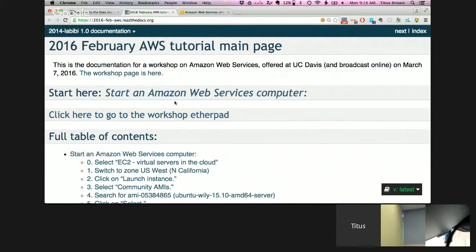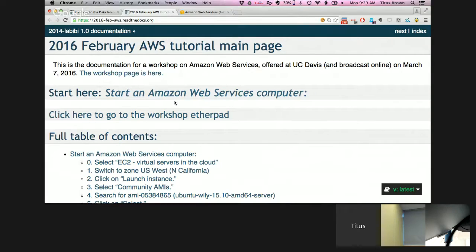You may want to run it on a remote computer so you can use your laptop for other purposes while the compute's running. In some sense, it's a demo because it's just one of the many things you can do. Anything you can do with a remote Unix machine or a remote Windows machine, you can do with an Amazon Web Services computer.